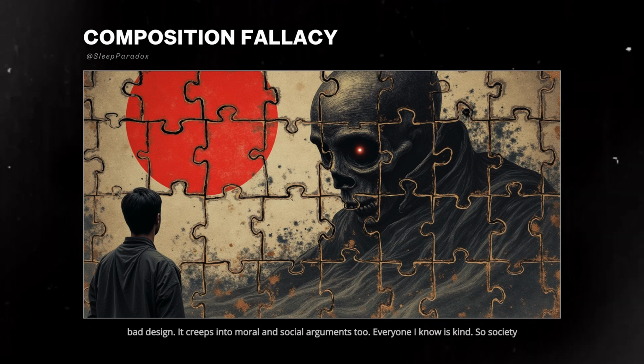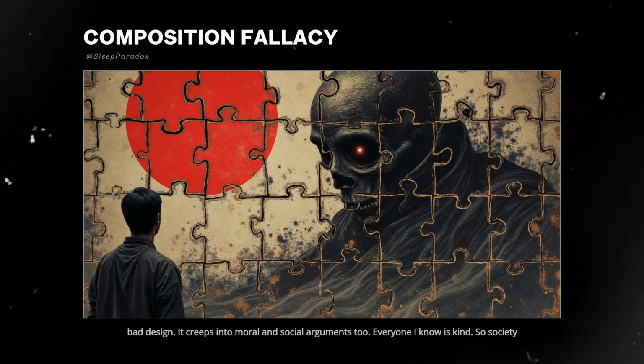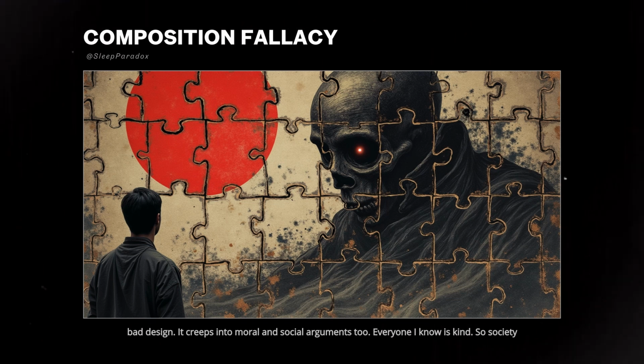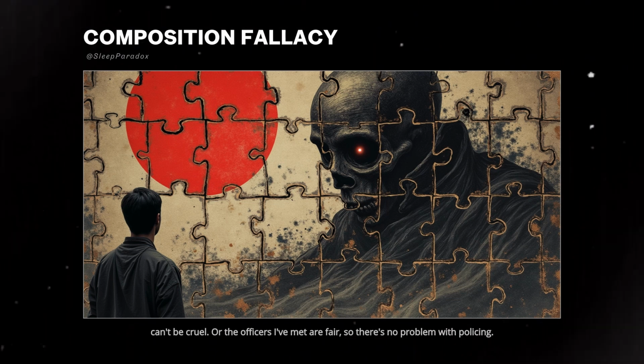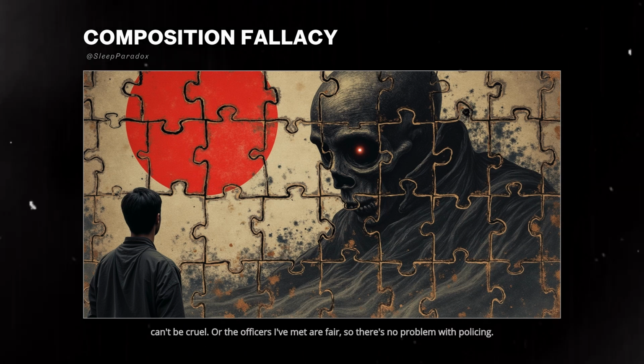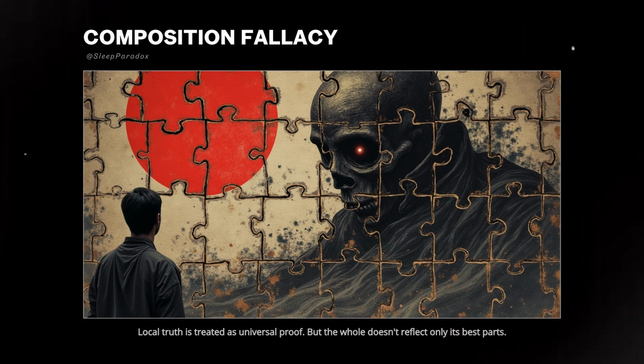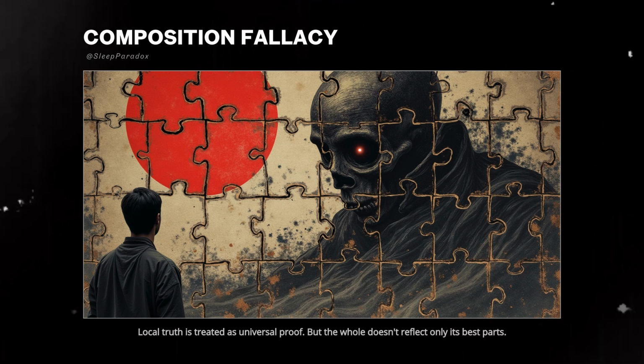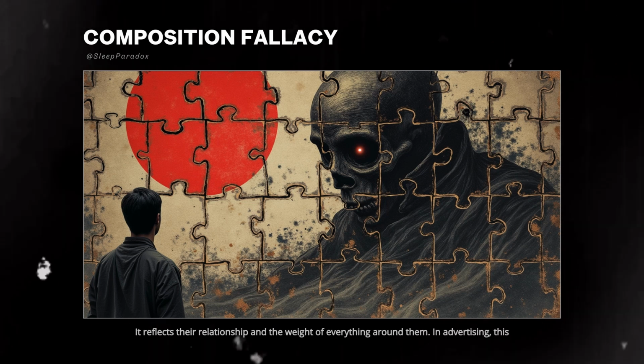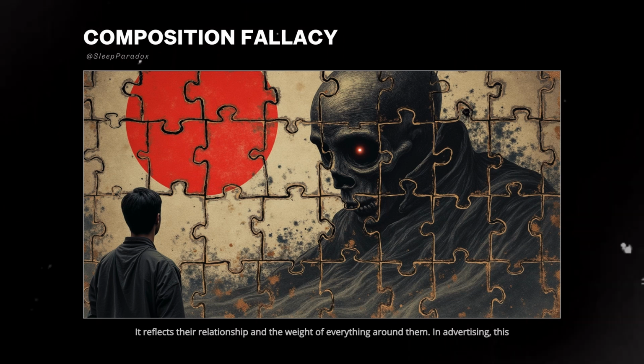It creeps into moral and social arguments too. Everyone I know is kind, so society can't be cruel. Or the officers I've met are fair, so there's no problem with policing. Local truth is treated as universal proof, but the whole doesn't reflect only its best parts. It reflects their relationship and the weight of everything around them.